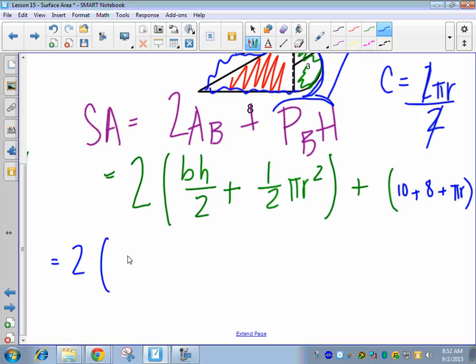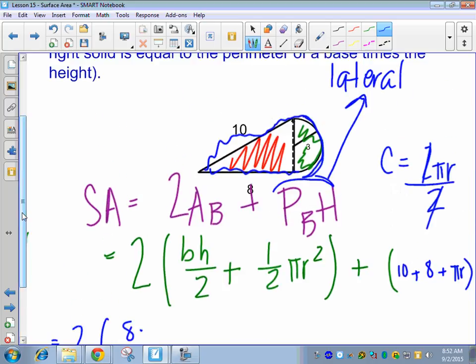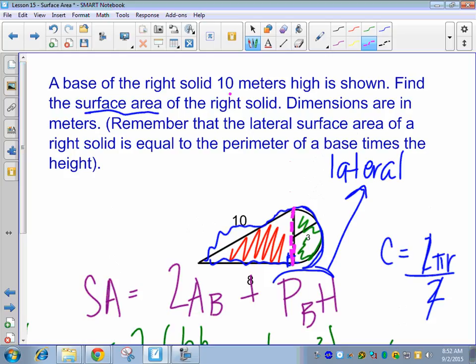So our base was 8. Our height. So guys, what's the height of this triangle? This is our right angle right here. 6. Very good. Because our radius is 3, so we have 3 right here, and then we have another 3. What's up, Micaiah? The height is this value. PBH. It's 10. Yeah, sorry. So this is the base, and it says 10 meters.